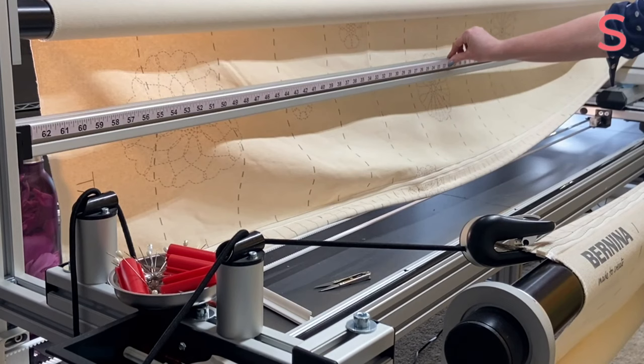Bobby, do you make every attempt to complete a quilt once you start it, no stopping, to maintain tension and pattern? Definitely not true. I mean, sometimes I stop just for lunch or stop overnight, whatever the case may be. Tension is a bigger one because I get asked that a lot. Don't you check the tension every bobbin change, don't you? And the answer is no, I generally don't, but I'm really aware.